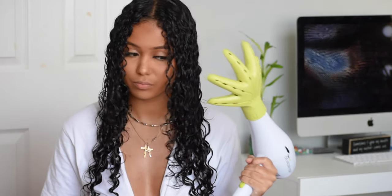So now comes the really fun part, okay? And that is this part. This is my holy grail, okay? Comment down below if you're an air dry person or a diffuser type of person. I'm really both, but I've really been loving this diffuser, okay? I never really knew how to use a diffuser, weirdly, but girl, this diffuser is life-changing.